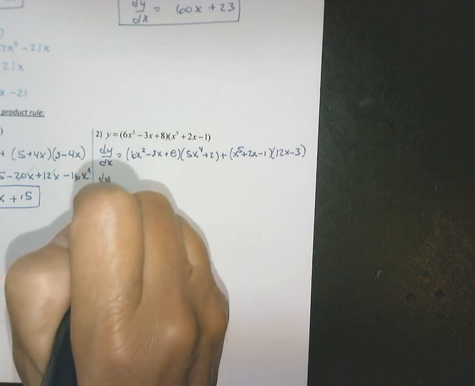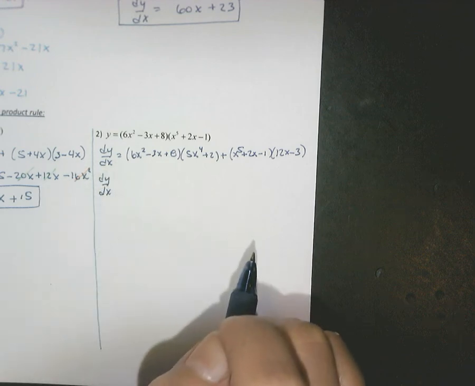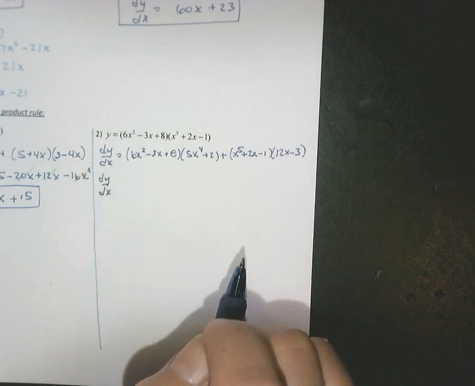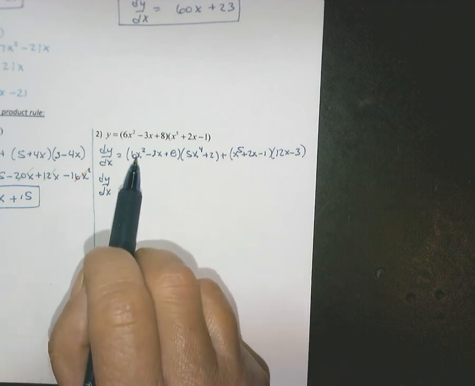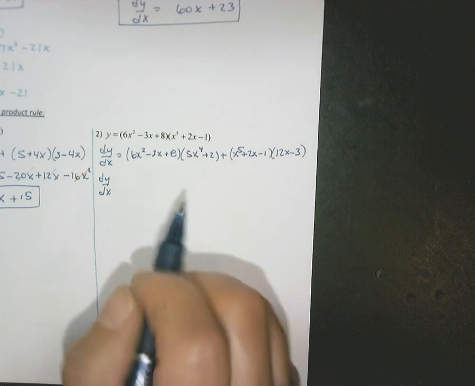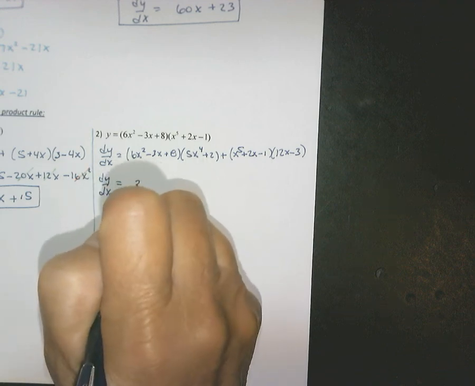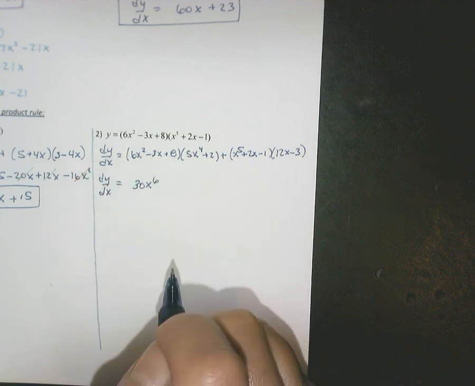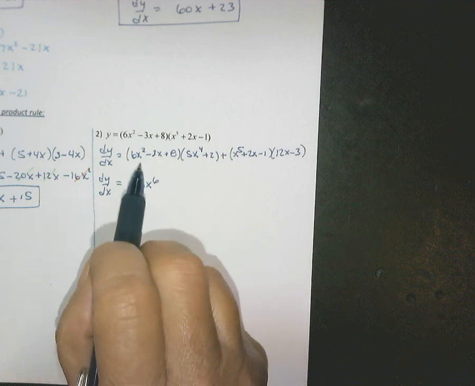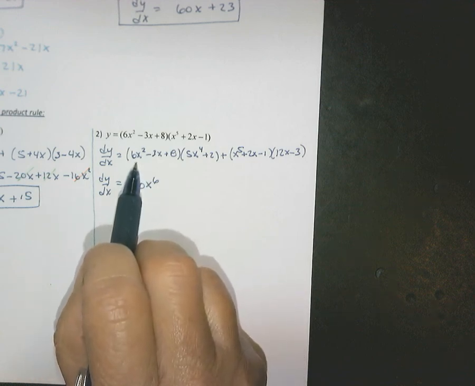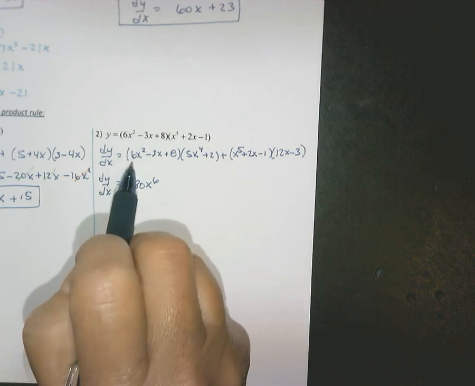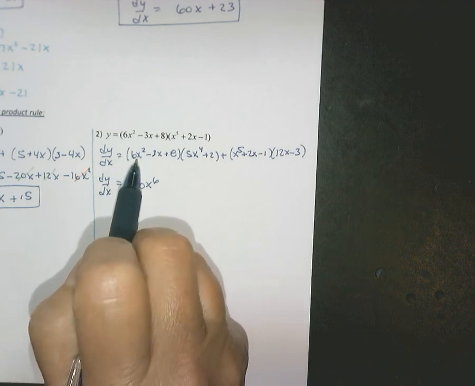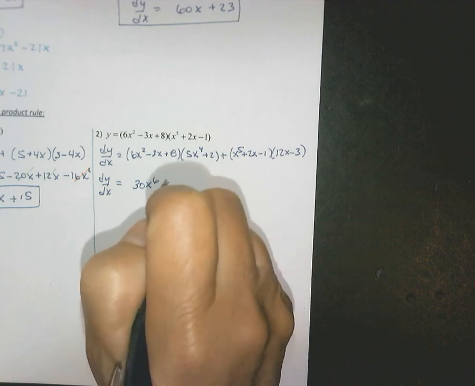Now I'm going to start multiplying everything out, and I'll show you a way that I tend to do this. I've got 6x squared times 5x to the fourth is going to give me 30x to the sixth. So, let's do it. I'll just keep going and we'll combine everything, and I'll just be very careful. 6x squared times 2 would be 12x squared.